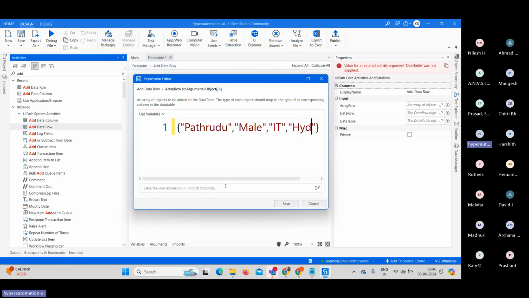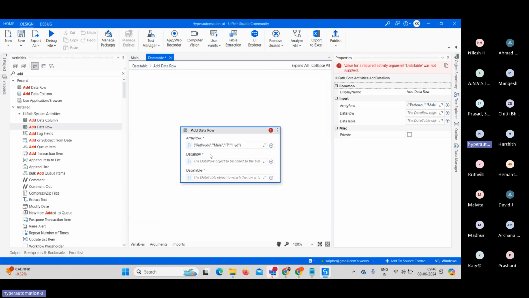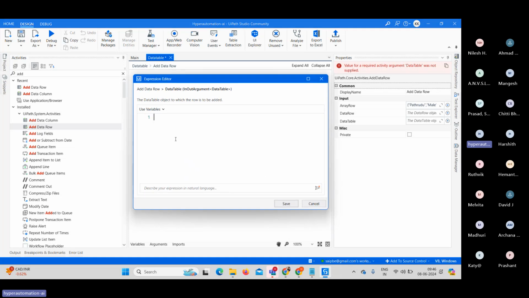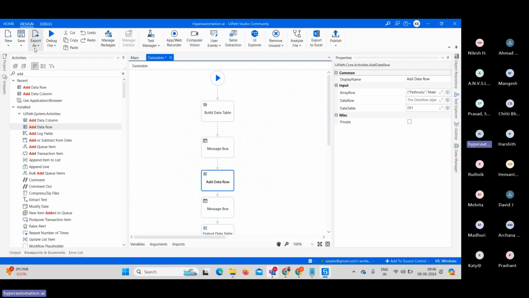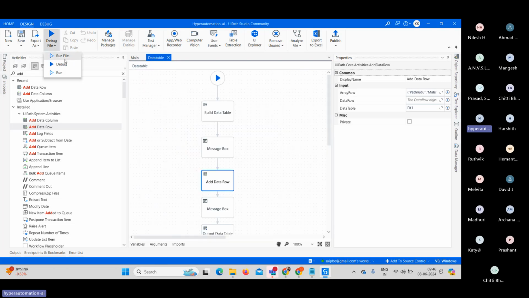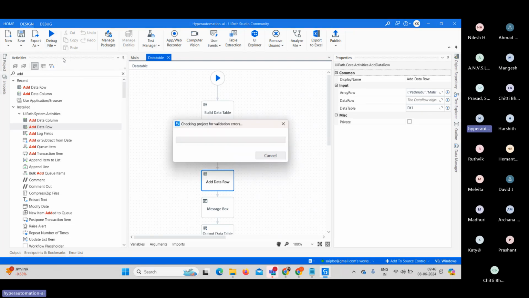Earlier, how many rows of data did we have? We have 6 rows. In which data table do you want to add? I want to add it in DT1. So I'm saving and running the file to see how many rows we have.